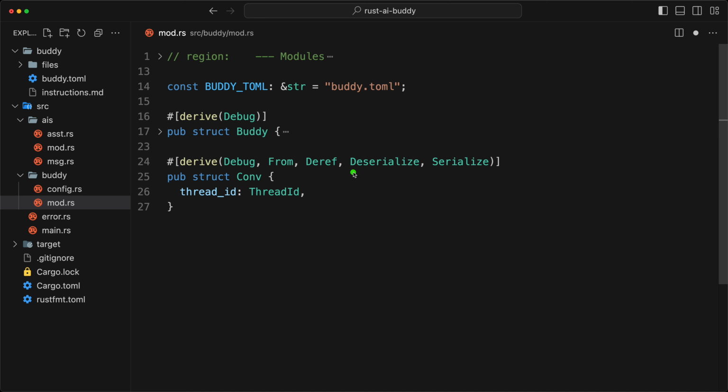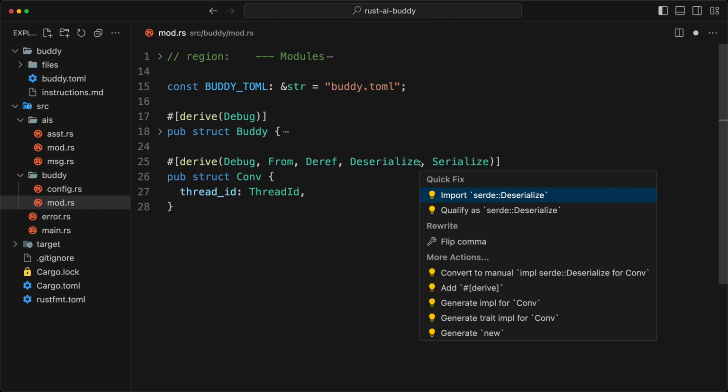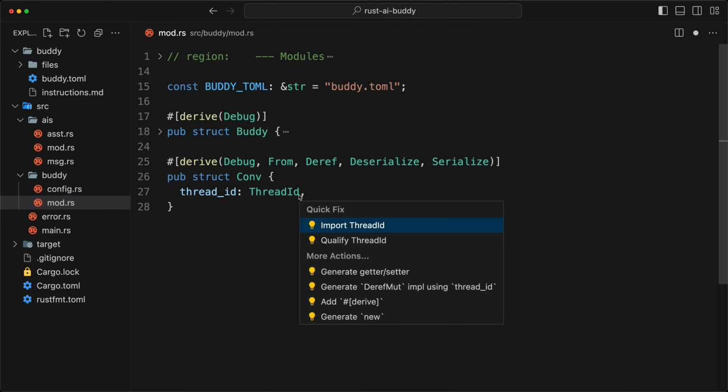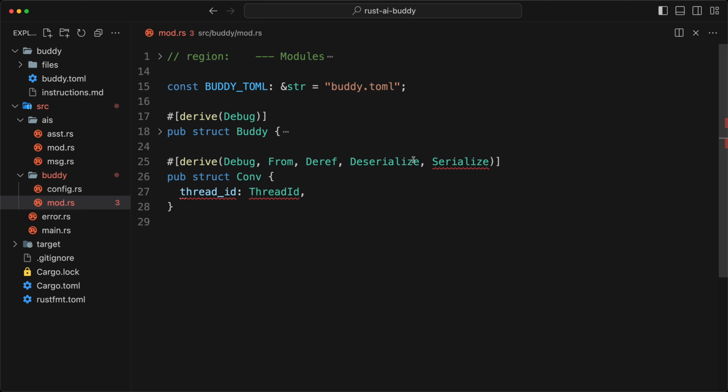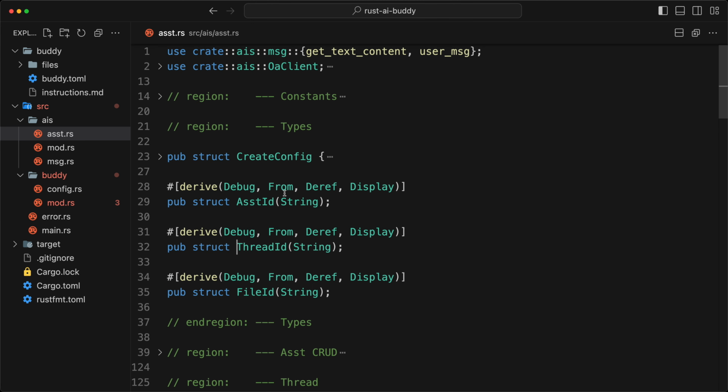And the reason why we want both is because we are going to create a .body folder inside the body folder that will have a conv.json, so that we don't have to recreate the thread every time we do the cargo watch. Obviously, that needs to be imported as well, this one as well, and then we do that. And there's a problem here, which is that the ThreadId doesn't implement Serialize, which is fair.